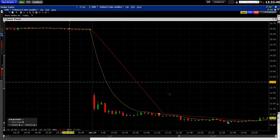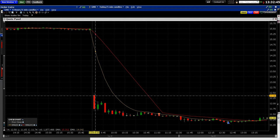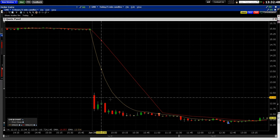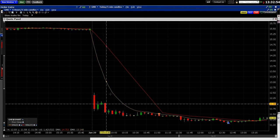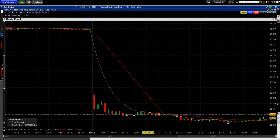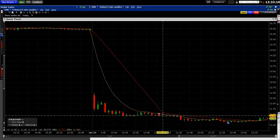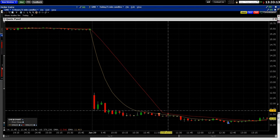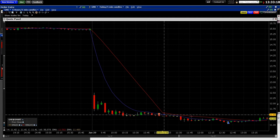I'll show you. This is my 5-minute chart with an 8 EMA and a 20 SMA. A lot of times, I think I did a video on a trade that did this not too long ago as well, when you have a gap down, the 8 MA catches up to it fairly quickly, and then the 20 SMA lags behind. So what I usually wait for is to see what happens once the 8 MA catches up. You could see it was dropping, and then it kind of hugged it right there. And when the 20 SMA catches up, that's usually either the 8 is going to cross the 20 and it's going to start going the other way, or it's going to continue down.